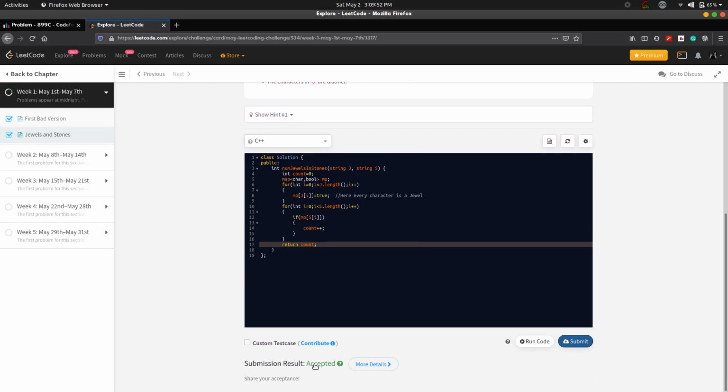And it's accepted. So you can see that it was a very easy problem. It was easier than the day 1 problem, First Bad Version, which at least uses the concept of binary search. It was directly an implementation-based problem, and I would rate it a 1-star problem. It was pretty straightforward. I guess most of you would be able to do this, and if not, keep checking out my videos. I'll be helping you a lot with all those things. And yeah, that's all about it.